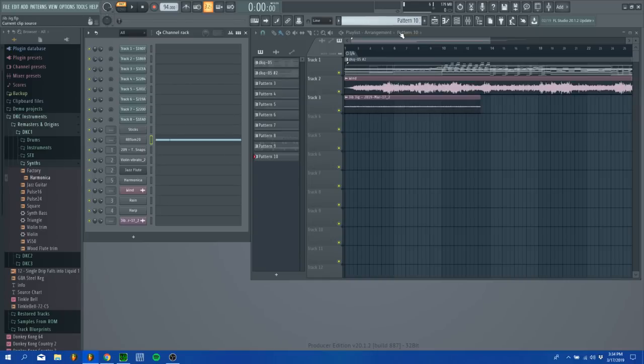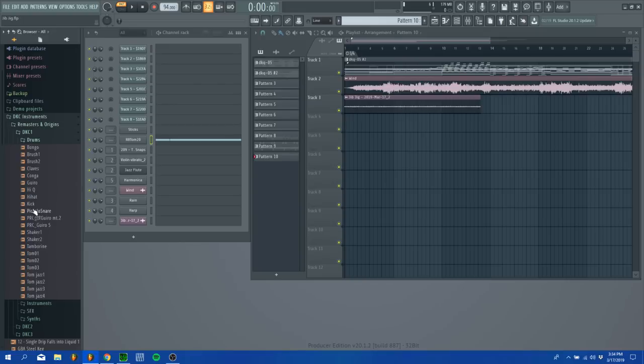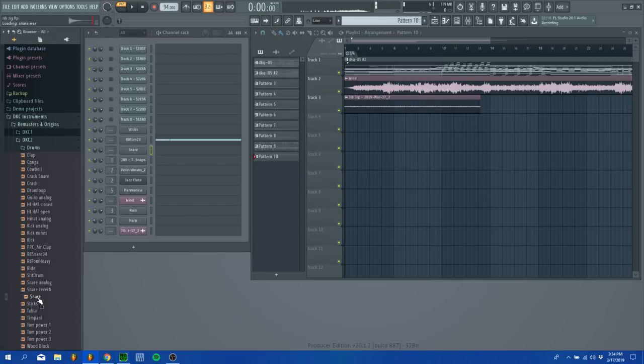So there's the sticks again, and then there's a snare, which is the regular snare from DK2. I think so. We're gonna find out. So let me just listen to it. Number 9. Yeah, it's a regular snare. Alright, so let's go get the sticks.